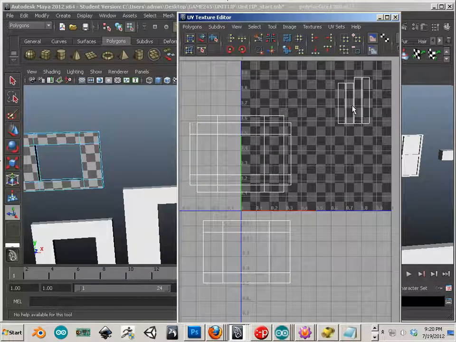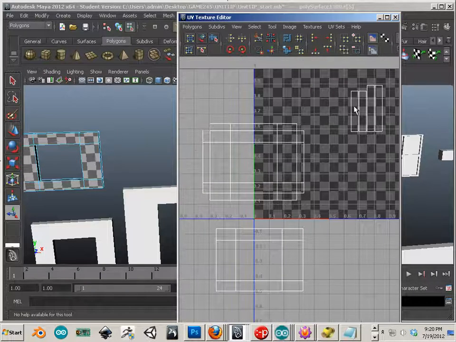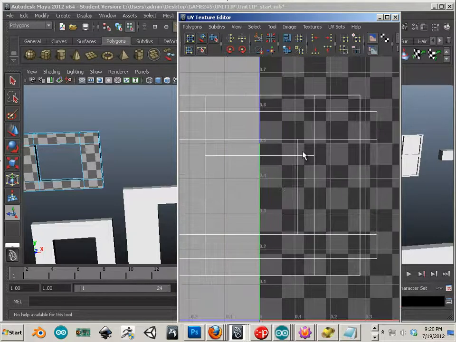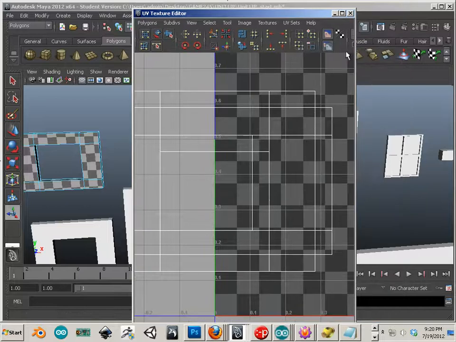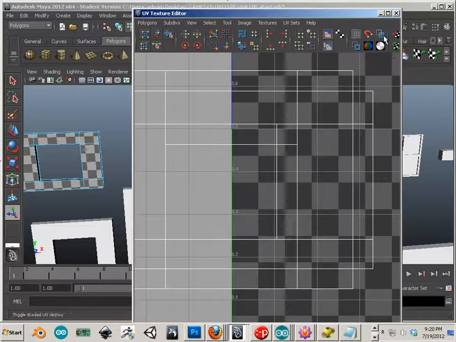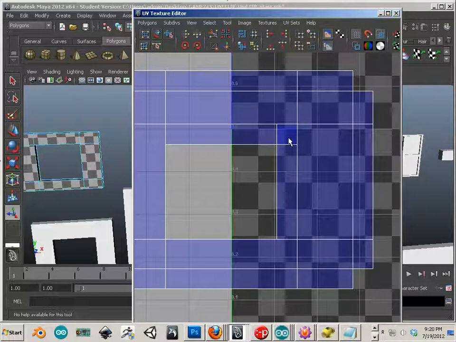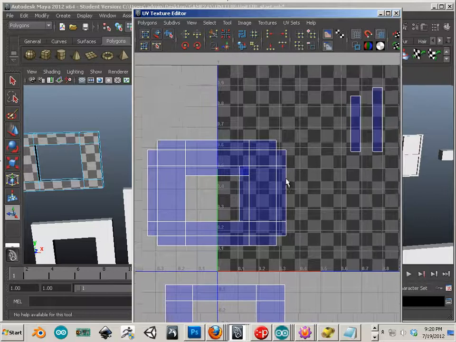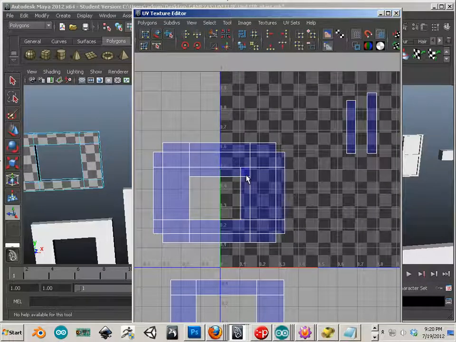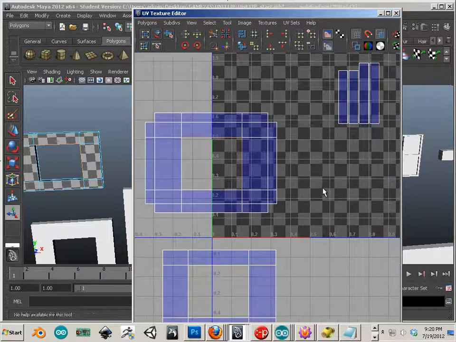In this case, I have 4 remaining shells, and we can't have any overlap. So check this out. If I highlight an edge here and an edge here, and hit move and sew, look what happens. The two edges overlap each other, and I could see this by going into this button right here. Notice that this is a darker blue. Anytime that I have an overlapped UV, it also causes havoc with rendering and workflows later on. So we can't have any overlap. I'm going to undo that.